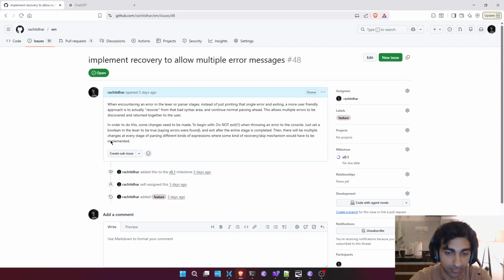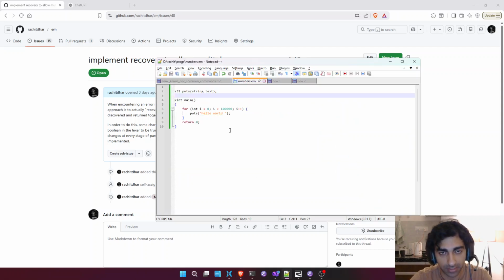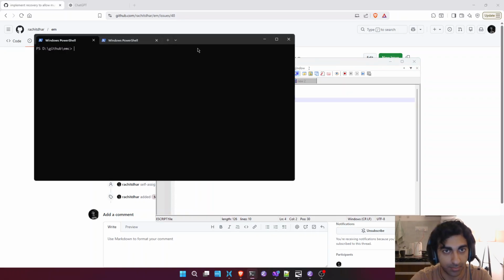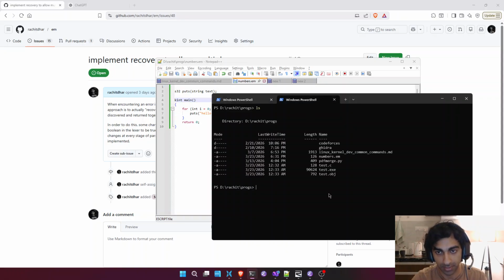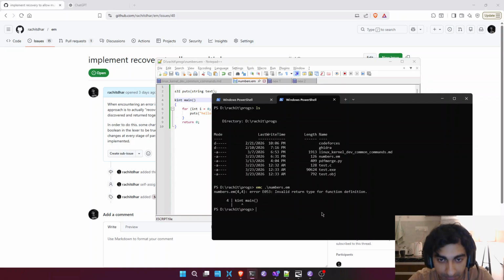So, for example, currently, if I have a program, I've written this program, and I deliberately added an error in this. So right now in our compiler, if you compile this, we're getting an error.